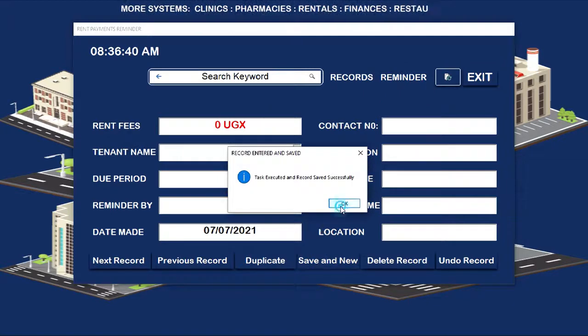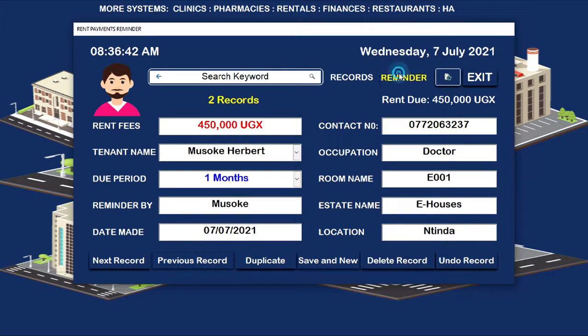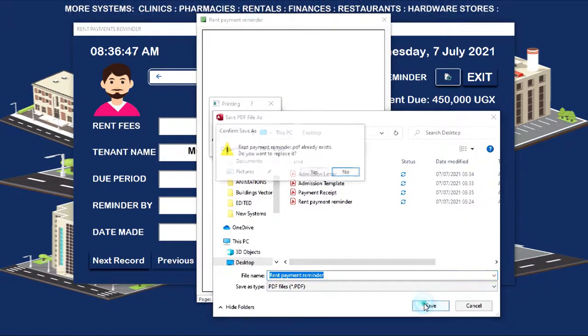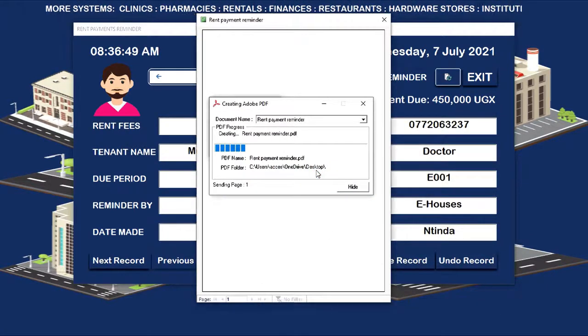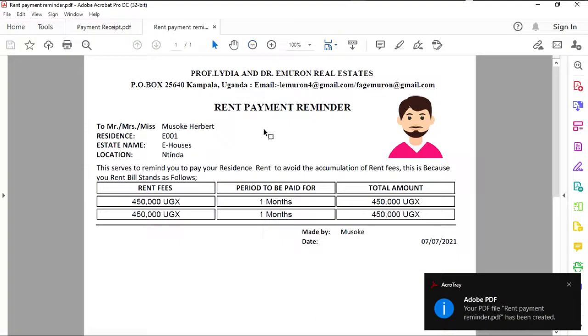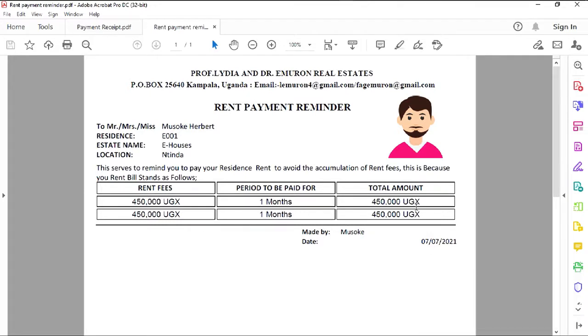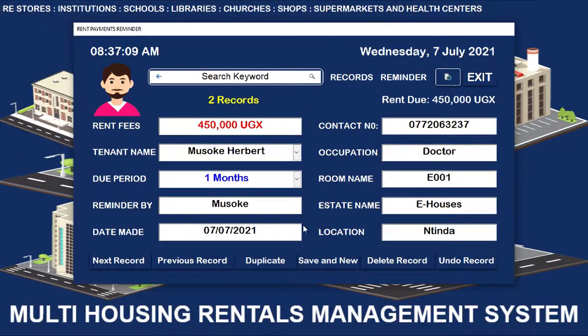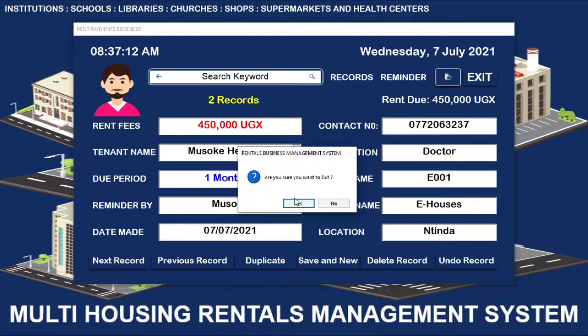That means we can issue a reminder notice to this very tenant. Now, how do we send this reminder notice? Our system comes well settled so that you could print this on the screen and save it, like how you see me do so. Therefore, you can print it on the screen, then send it to him on an email or WhatsApp. So that will quicken work.